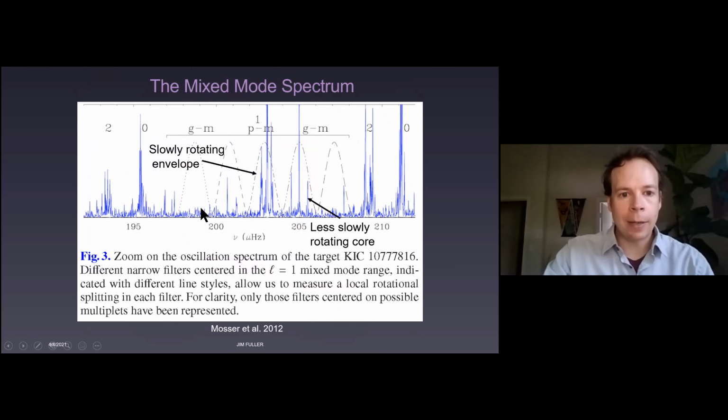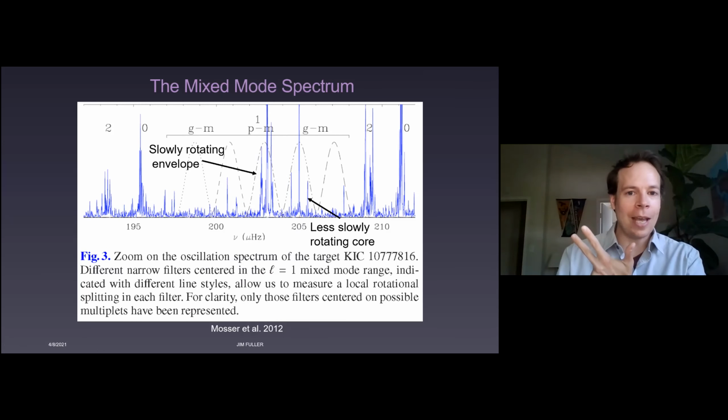So to go into that, I'm going to show you a more detailed power spectrum of a pulsating red giant star. This is similar to the power spectrum I showed you before. Each one of these peaks is one of the oscillation modes of the star. But you see a lot more structure here because this is for a red giant star. So I'll go through some of this, but what I want you to focus on, let's start by looking at this set of peaks right here. These are labeled 1. That's because they are a group of dipole oscillation modes. And you see that it's split into a triplet. The reason for that splitting is that for an L equal 1 spherical harmonic, you can have M equal -1, M equal 0, or M equal 1.